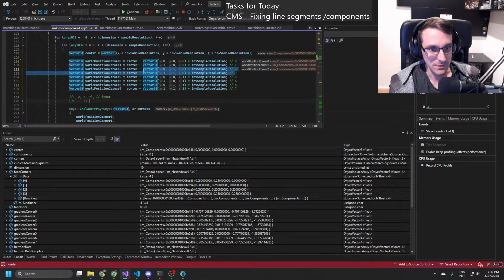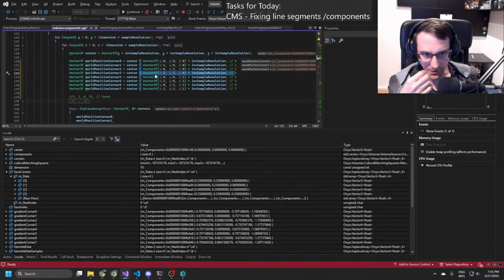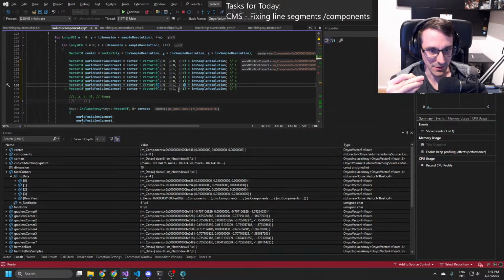So we take 3, which is close to the camera, yes. 2, which is close to the camera, that's correct. 6, which is definitely not close to the camera. And 7. Is that even a face to begin with?